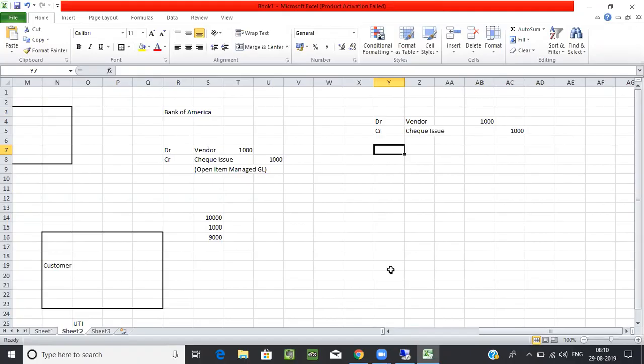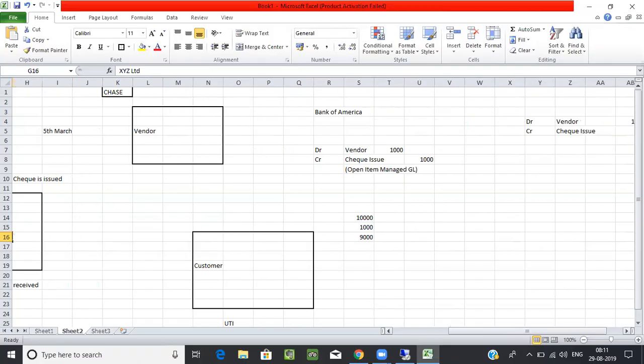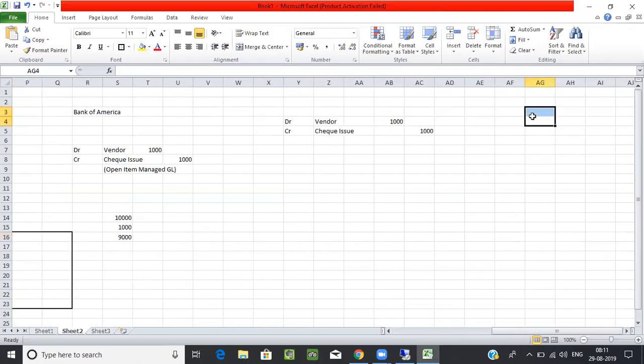Now, what happens after our banker makes the payment? At a regular interval, the banker will send us a statement. It's called a bank statement. The bank statement says, I've issued these many checks, I have cleared these many checks, and these are all the check numbers. I've collected the check amounts for all these. It gives all the payments and all the receipts.